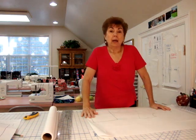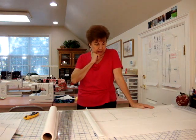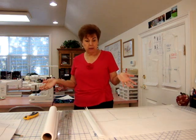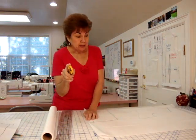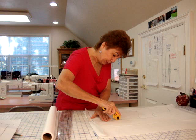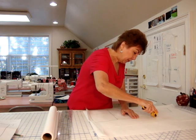Now I'm actually going to cut. Let me see, how should I do this? This does not have seam allowances on it yet. So should I cut it out with room for seam allowances or just go back and add them later? Well, if I'm going to be cutting it up and changing it, I better add the seam allowances later, which means I'll have to add some extra paper. That's the way I'm going to do it. When you do cut these out without seam allowances, make yourself a flashing red light or a giant stop sign so you know it doesn't have the seam allowances on it yet.